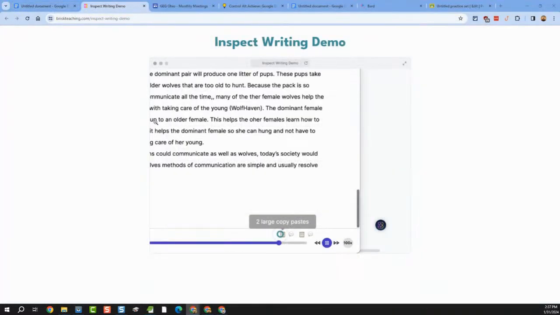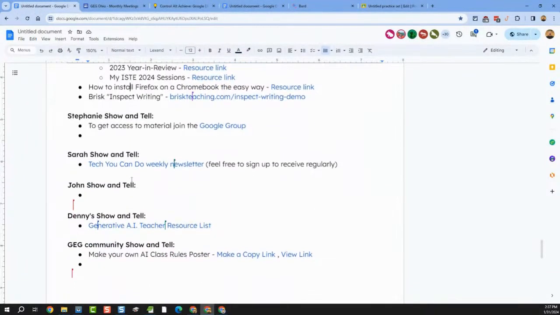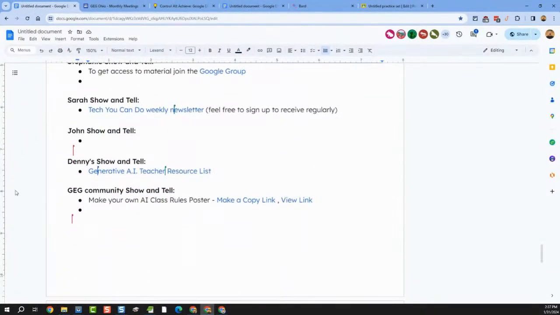I did see a bit of a flurry going on in the chat. So before we move on, Denny, did you want to catch us up on what's going on in the chat area right now? Yeah, Beth asked if there are AI tools out there for schools that are COPPA compliant. I mentioned Canva for Education.